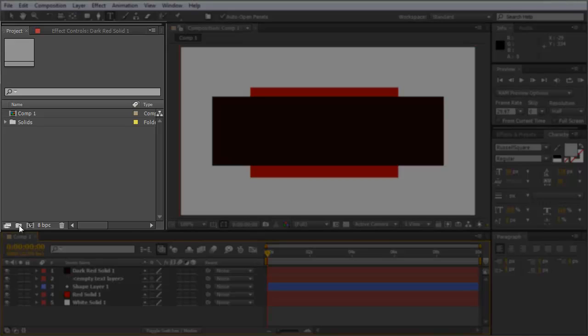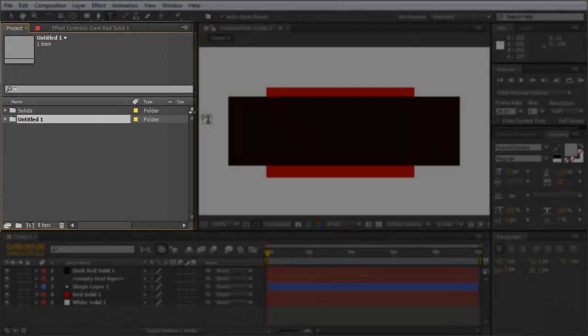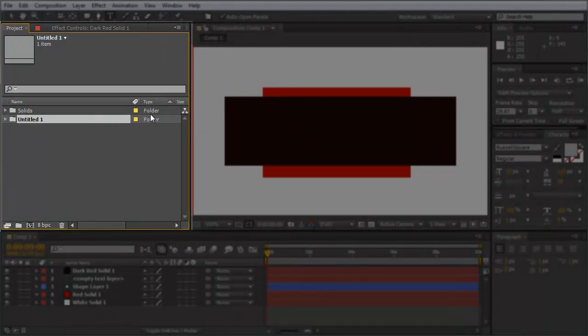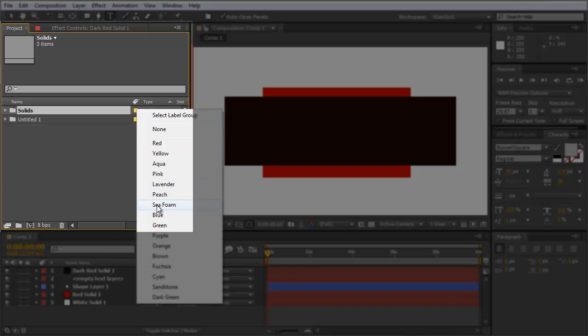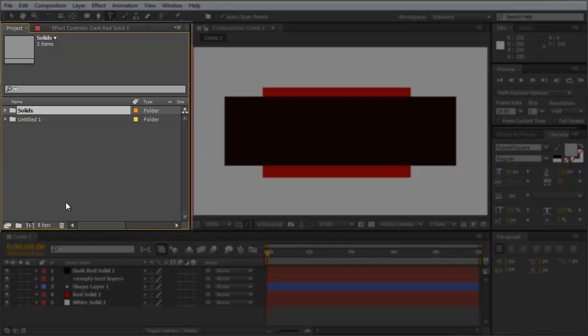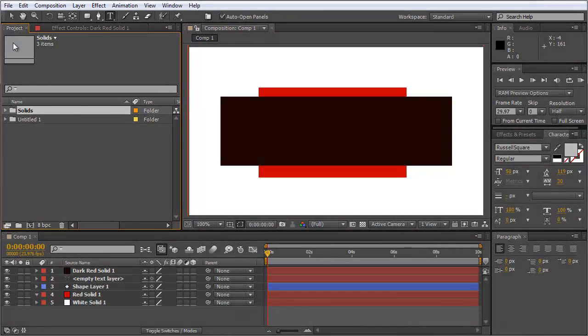And you can sort it by making folders and putting certain elements into the folders just to tidy up the area. So you can do that. So that's basically what this is for. It tells you the name, tells you what type of element it is. You can change the color for better organization, so I could arrange it by color, arrange it by type or name. So that is what that area is used for, pretty much.